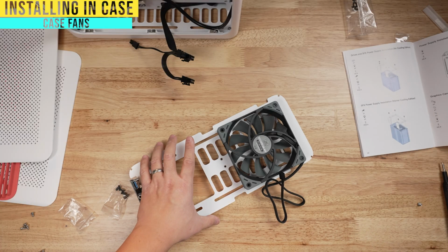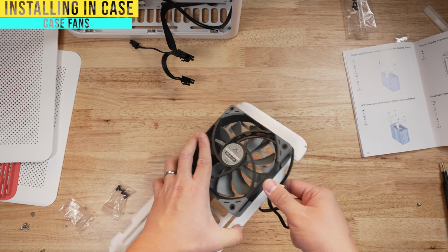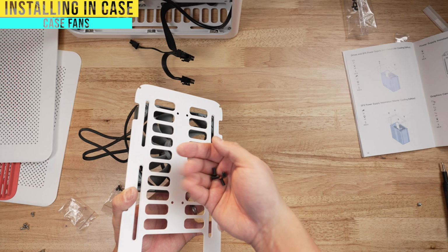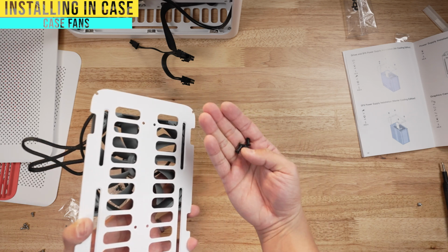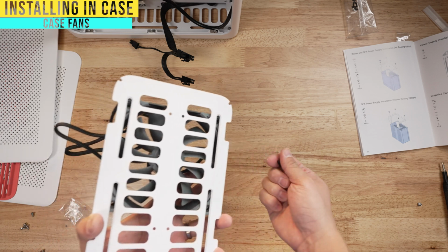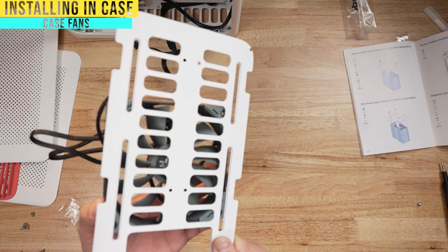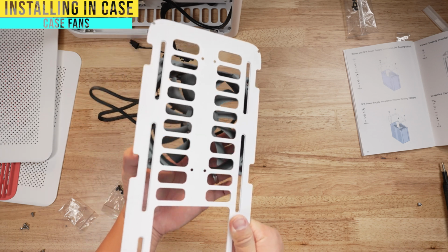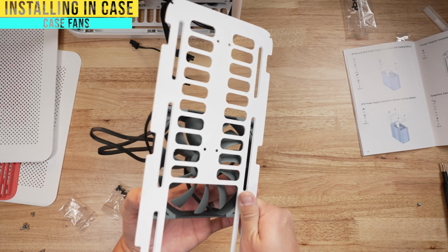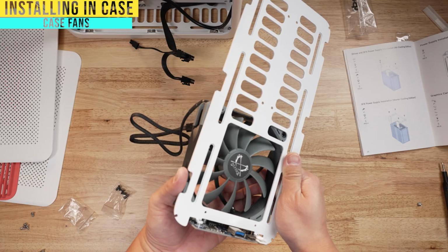So how do you install the fans? Place it just like this with the cable on this side, and then you have to install it from the bottom. And the screws that you use come with your fan box. So wherever box your fans came out of, you get these 4 big screws, and you see this rail here, you're gonna align the holes of the fan, and you're gonna screw it into those 4 rails. These rails are designed so that you can move it however you want. Let's say you just have one fan, you can move it more towards the middle or something like that, or even towards here, and then screw it in that way. It's really up to you. Because I have 2, I'm gonna put one here and probably one down towards here.